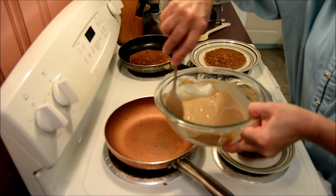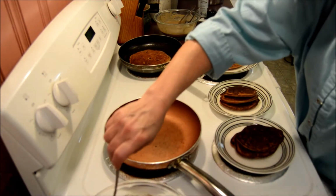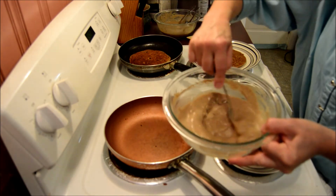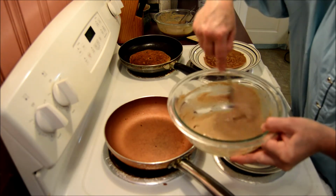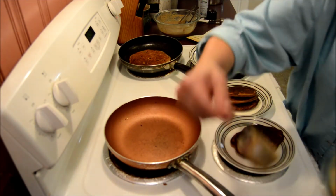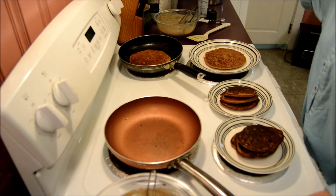So if it looks too thick to y'all when y'all make it, add a little pinch of water, a tablespoon or two at a time, okay? Now this is going to go in a little bit thinner, but that's what I want.